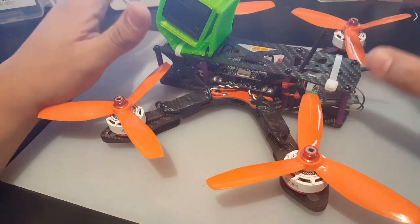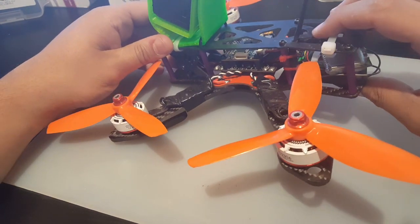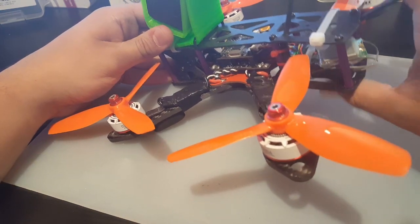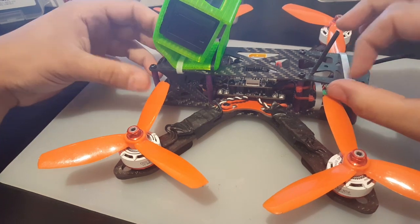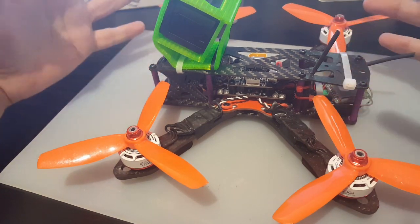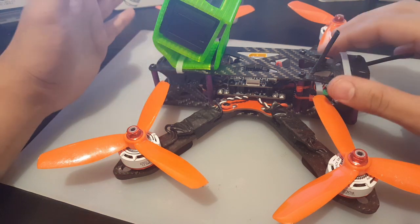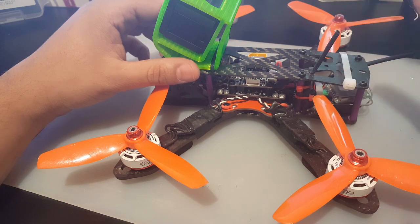The top and bottom plate are just absolutely weak. One, two, four, five crashes, and this was on the first crash, actually, and you will break the top and bottom plate. Now, the other day I went to order a new top and bottom plate for this, and I found they're selling thicker ones. So if you're planning on ordering this, you're going to end up breaking it anyway, so just order a spare top and bottom plate and you should be good.